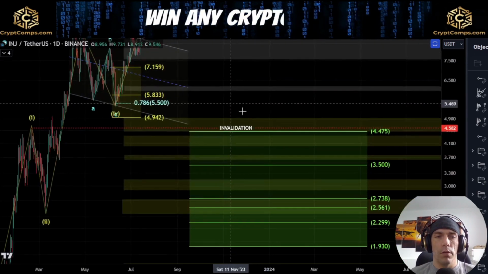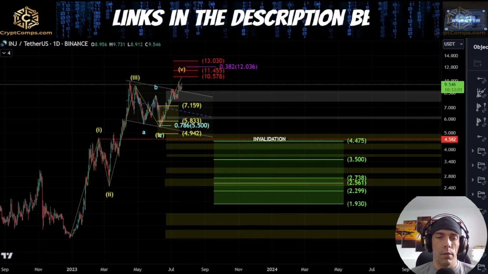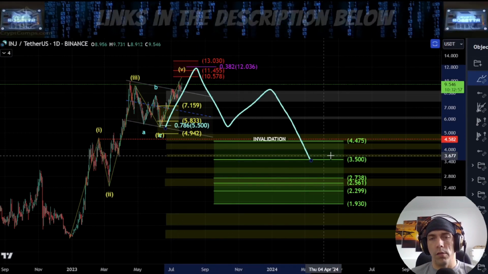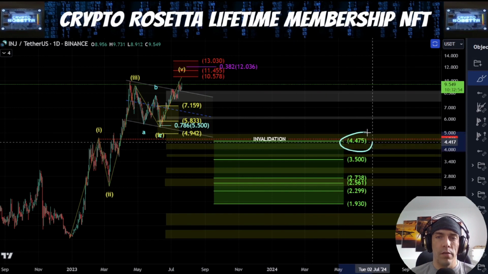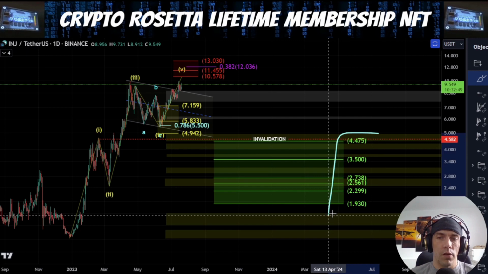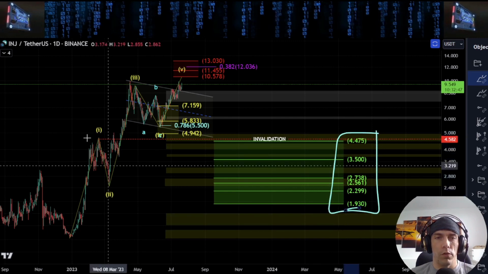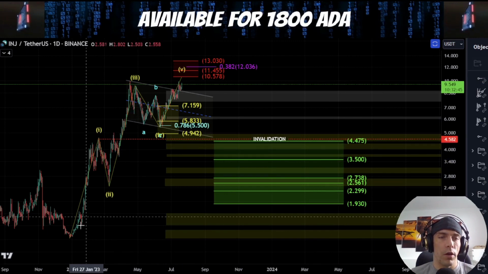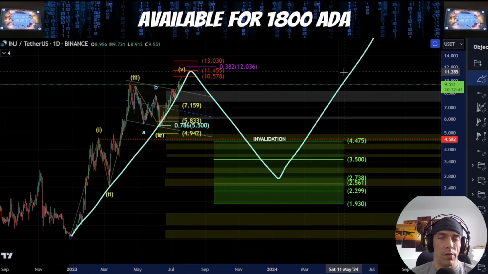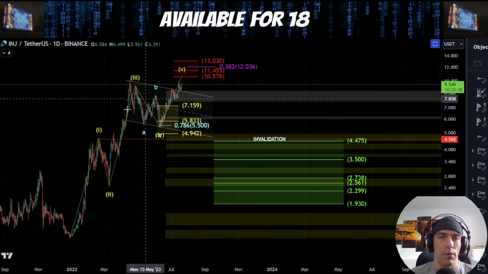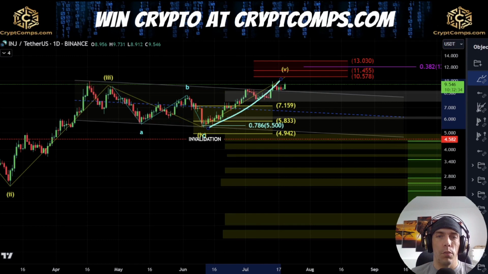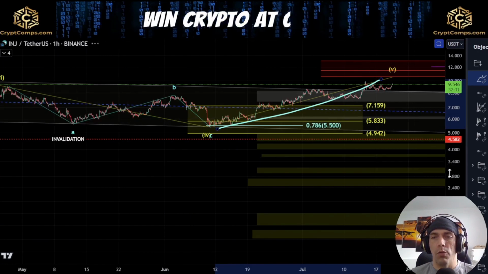Now what we'd be looking for here effectively is with this count, once we complete this 5-wave move, we'd be looking for a deeper break to the downside. What I'd be looking for would be at least a retracement to this $4.47 here, but technically speaking the retracement level could be all the way down here towards this 193. So this is for our bullish count here, and what we'd be saying then is that we're looking for this as A, B, and then either a C wave or a third wave to the upside if we're looking for that continuation. So we're going to come in here and discuss this move, looking at it in the bullish way, and then we will discuss the bearish options as well.